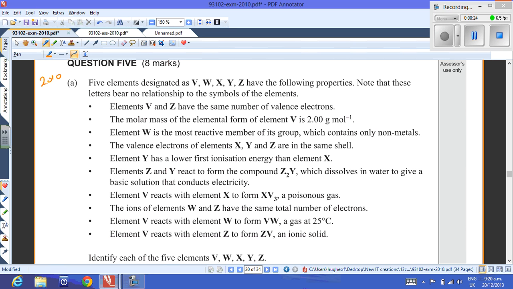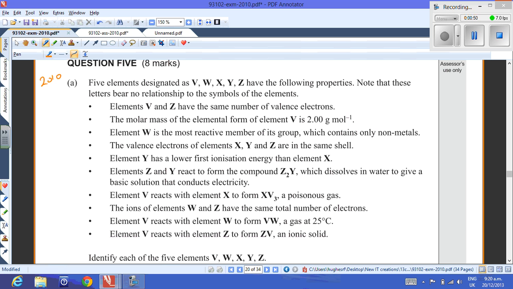So what I'm going to do is first of all read through all the evidence here. And then I'll expect you to have printed out this question and have this evidence beside you to follow the rest of this video, because I'm going to show a screenshot of the periodic table, which is essential to identify each of these elements. And then I'll also use a blank page to show how I arrive at the different identities. So the information we're given is as follows.